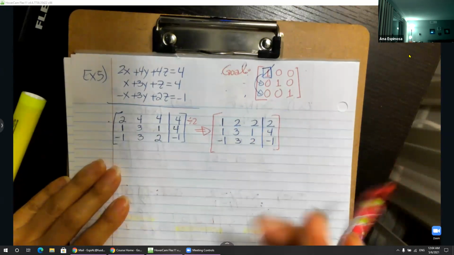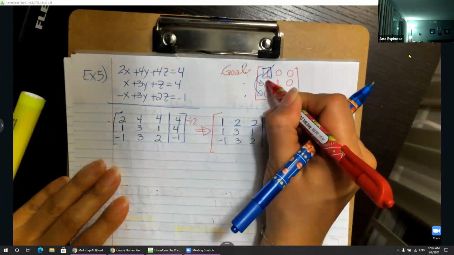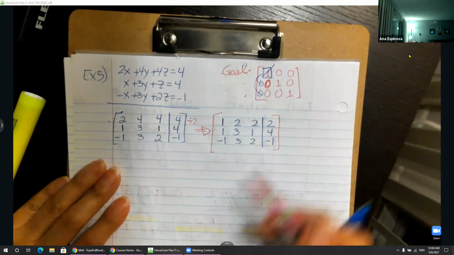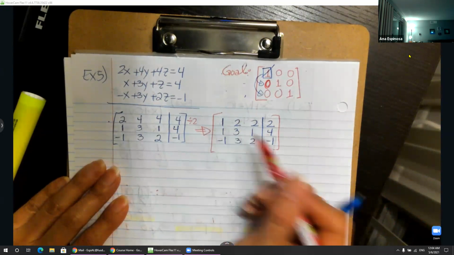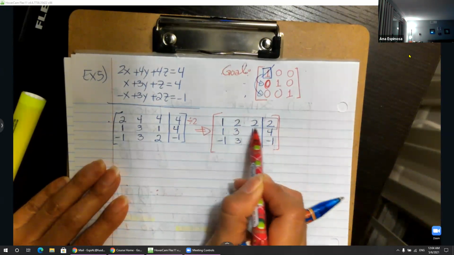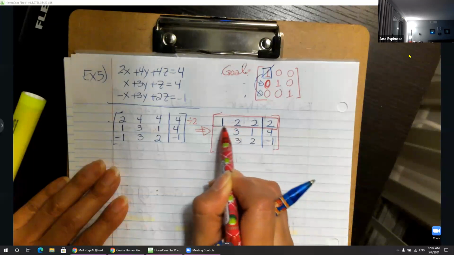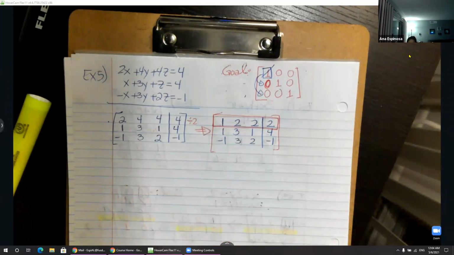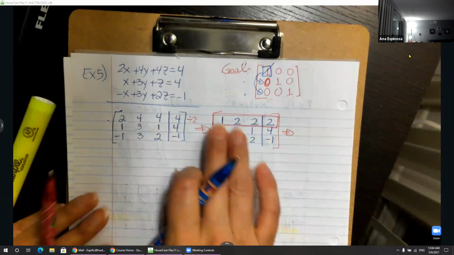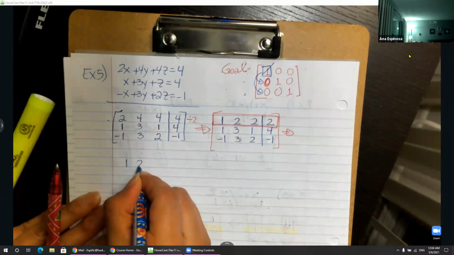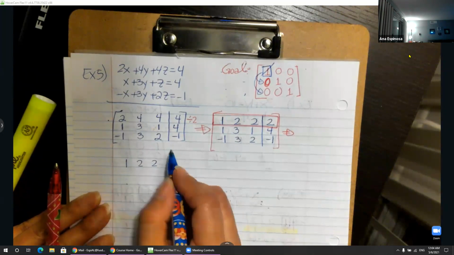All right, next step is to get this to be a 0. In order for this to be a 0, I need a 0 here. This has to be opposite of that. You do not change this row. This is the row you don't change. You just use it. So I'm going to box it so that you don't use it. Okay. So I'm going to rewrite it. What I normally do is the row that's not going to change, I just write it down immediately. So I know I don't mess it up.